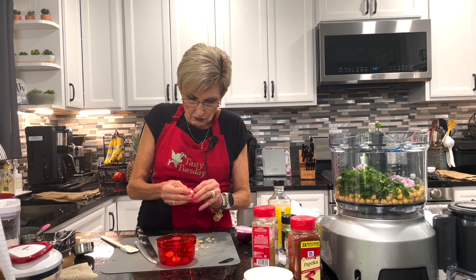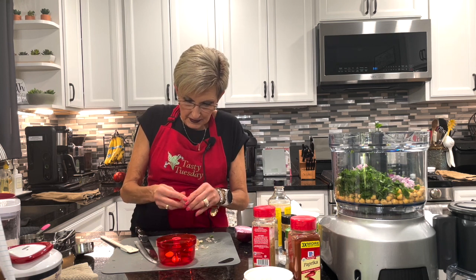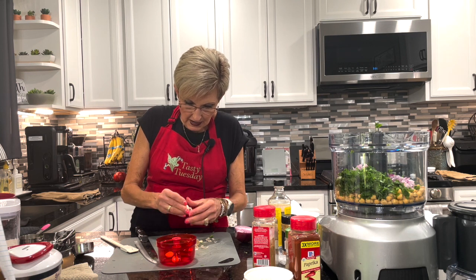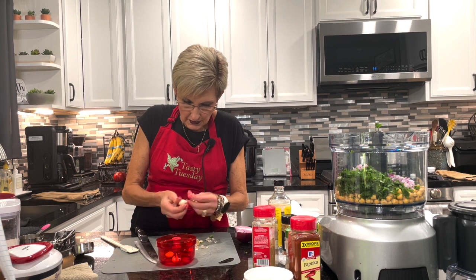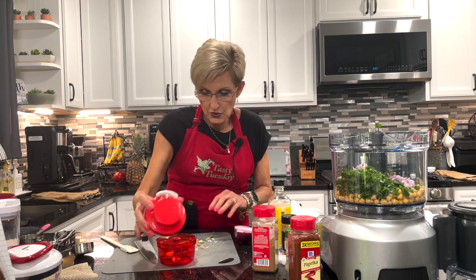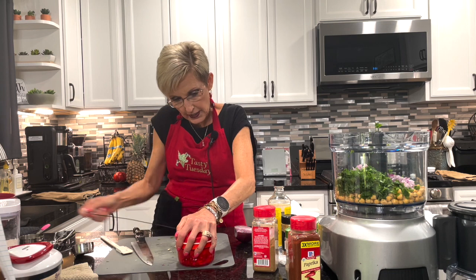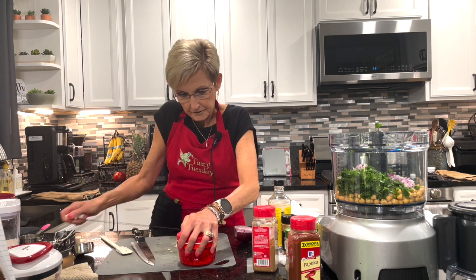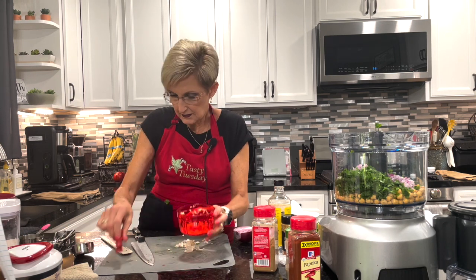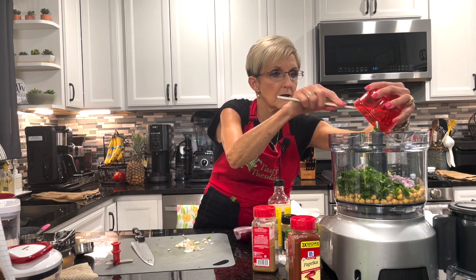These garlics are usually easier to peel than this. This one's giving me a little bit of trouble today. It is a little fresher, that might be why. But I like to go ahead and take the skins off before I mince them, of course, because you don't want all those skins in your recipe. This one works just like the Zliss chopper. You put it in, you pull the string, and your garlic comes out perfectly minced. And we're going to add those 3 cloves of garlic to the food processor.